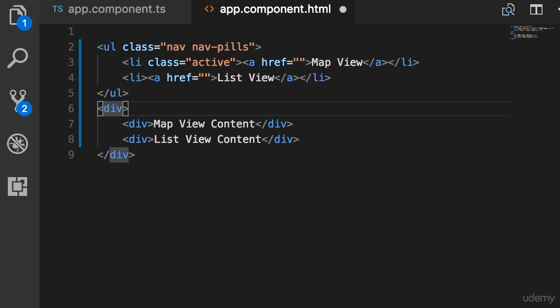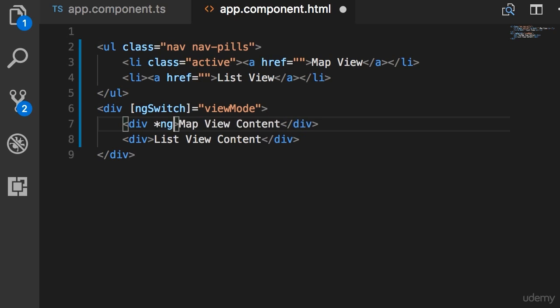So on this top parent div, we're going to apply property binding. So Angular adds a new property to our DOM elements that is not part of the standard DOM. This property is called ngSwitch. We can use property binding, ngSwitch, and bind this to a field in our class, like view mode. Now, on each div, we'll apply ngSwitchCase directive. And because with this directive, we add or remove a DOM element, this is a structural directive, and we should prefix it with an asterisk.